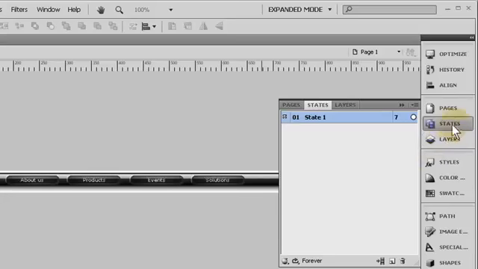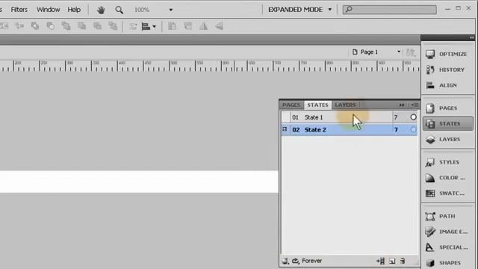But it's just like frames for making animations. And this is how you make an animated GIF. You can just put a bunch of states in there, and they act like frames, and they run. You press play, and you see all your frames out. Okay, and then you export it as an animated GIF. But you guys know how to do that. So anyhow, let's make one more new state.